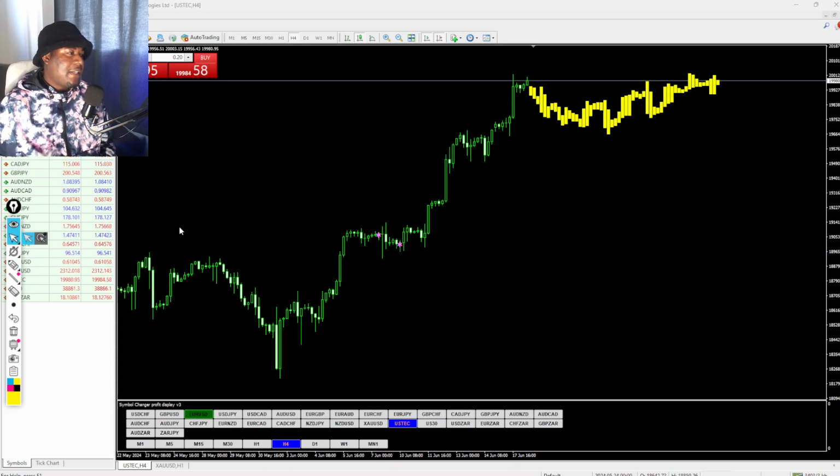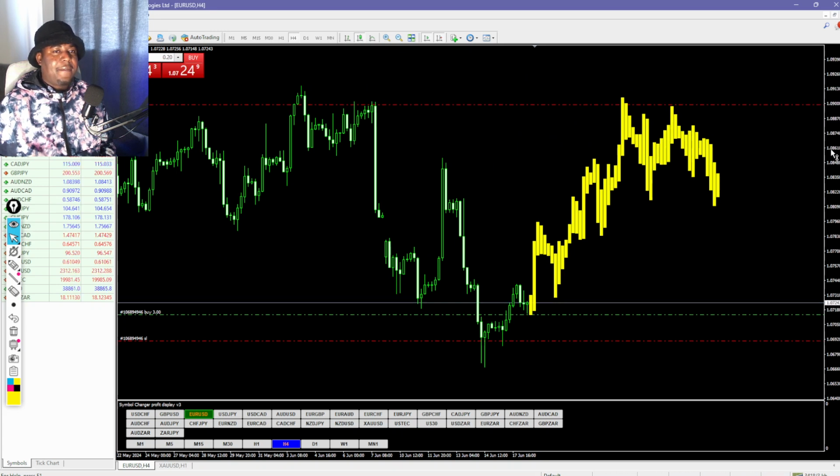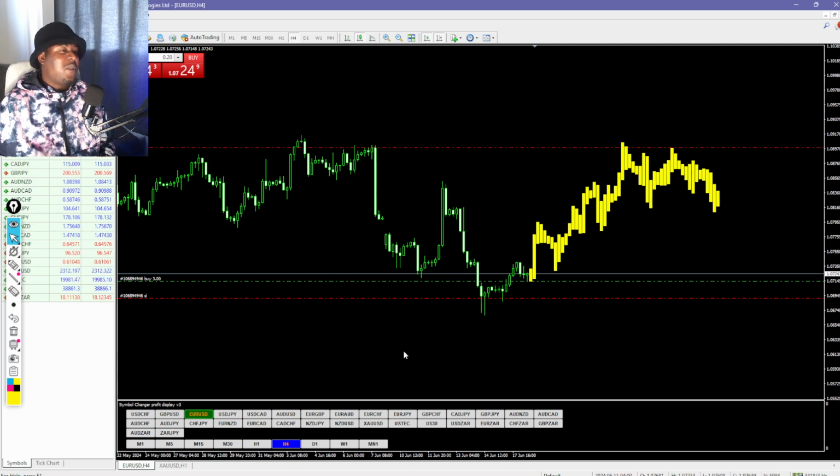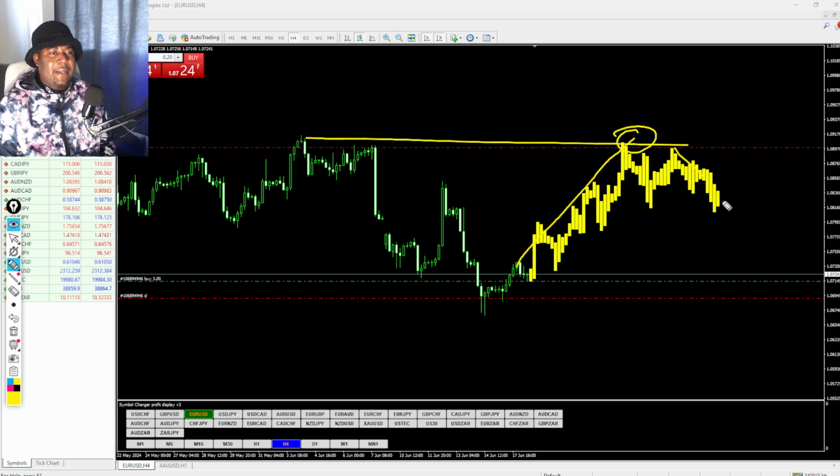Okay, let's take another one, the last one actually, on Euro USD. On Euro USD, you can see I have this. I already took my trade here because I have this nice structure. Euro USD has been going down and up, but with my analysis, it's not really clear. But just because I also trade in my private space, I see that, you know what, I don't really know what I can trade at the moment. I just took this Euro USD, and I'm still in a smaller profit here, but it predicts that this might go up to this point, and once we reach this area, we might have a nice reversal.